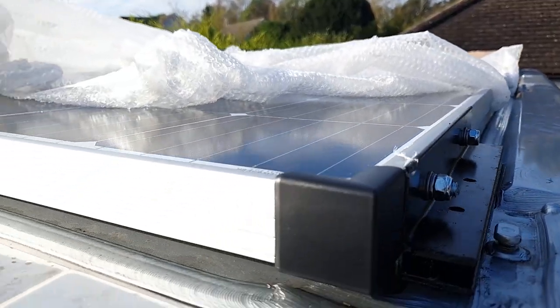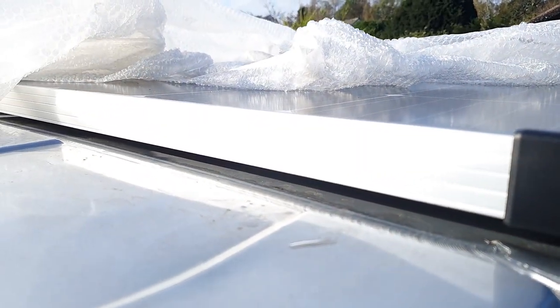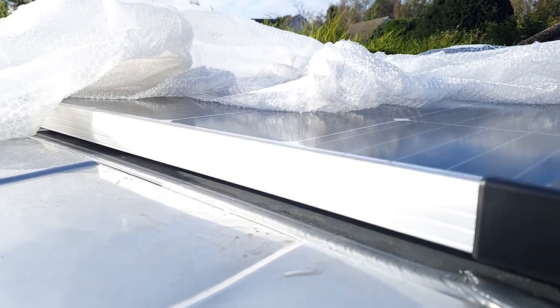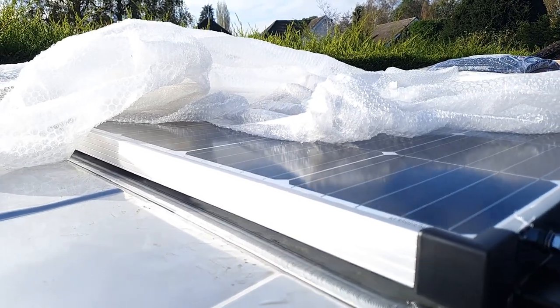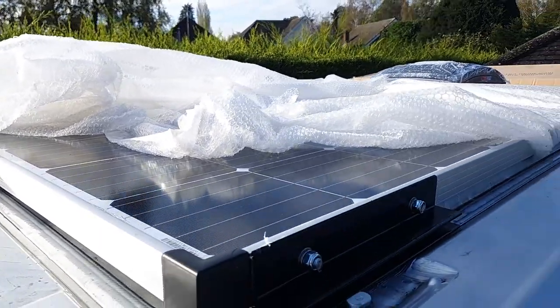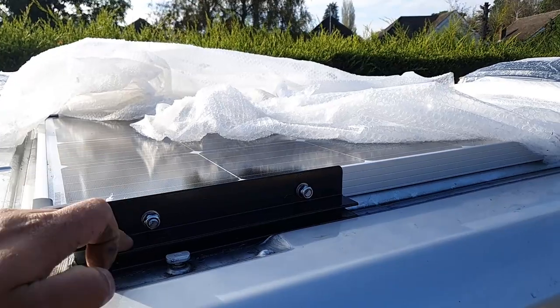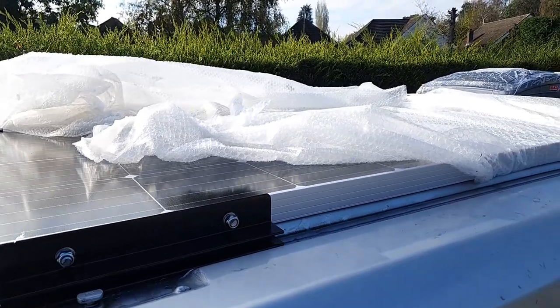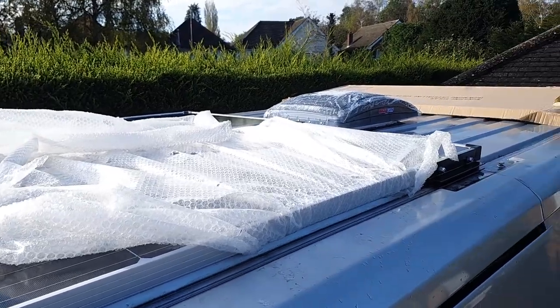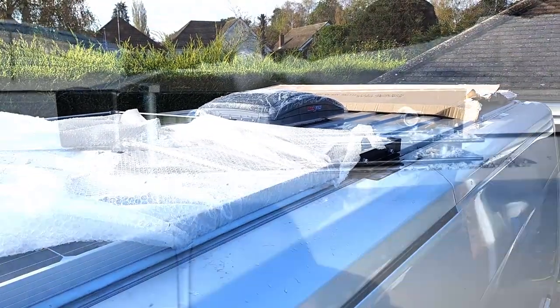I'll pull the camera over here, I'll show you what I mean. So like that, they're not exactly sat on the roof, but it's not lifted up really really high either, so it gives it a good amount of clearance, but not so much that you're getting a bit of drag and a load of wind noise. So considering these were made up from a few bits of scrap metal we found knocking about in the shed, and an old spirit level to act as a 60mm spacer between the two, I really could not be happier with those — they're absolutely laser and spot on.